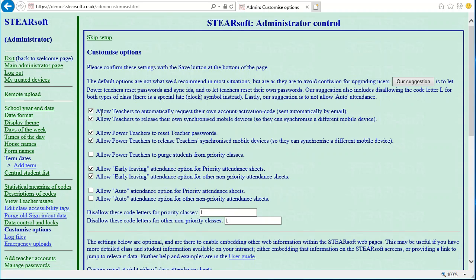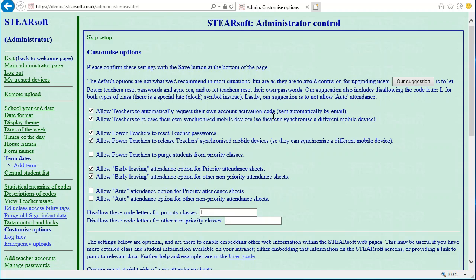So this was more appropriate there, where teachers could go in and click a button to say, oh, send me an automatic email to give me my activation code. Well, that's still the case, but you have to be logged in. So if you need an activation code, you probably can't log in to do that. But you can get another teacher to log in, and then they can click the button.